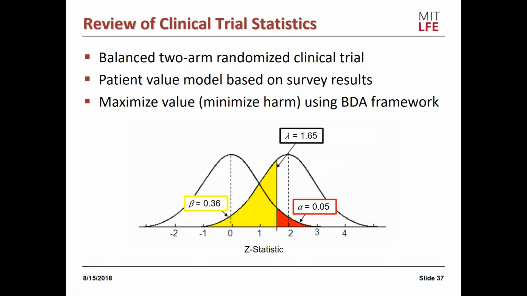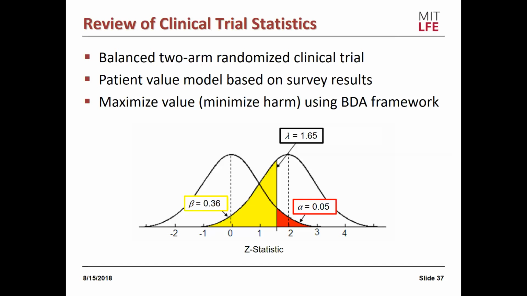This framework can be summarized by this figure below. On the x-axis, we have our statistic, which summarizes the amount of clinical evidence in the trial that supports our hypothesis that our investigational therapy is more effective than our control. At the end of the trial, we calculate the statistic, and if it falls to the right of our decision boundary, lambda, then we say this therapy has met its primary endpoint for efficacy.